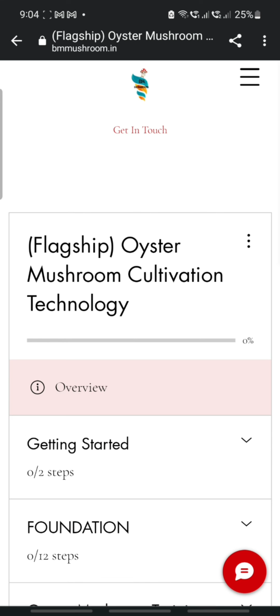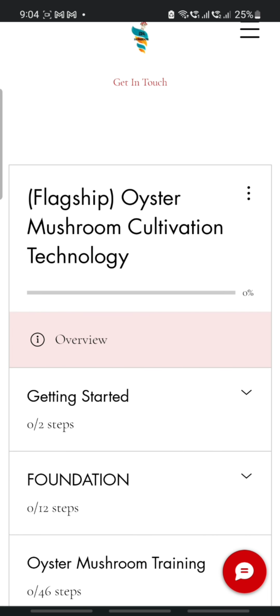We need to complete one step after another, and as we keep on progressing, our chapters keep on loading as well as per schedule. And also you will get all the notification whenever live classes are there. You will get all the details of the books and everything inside this course panel only.